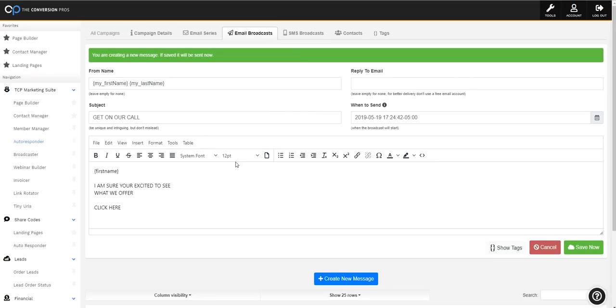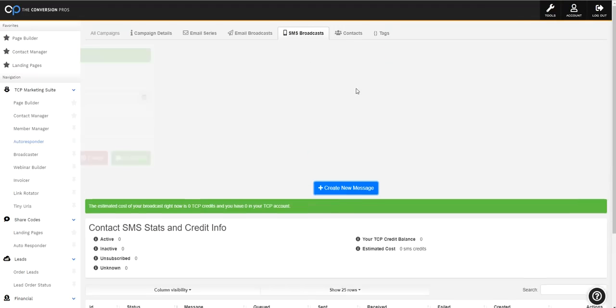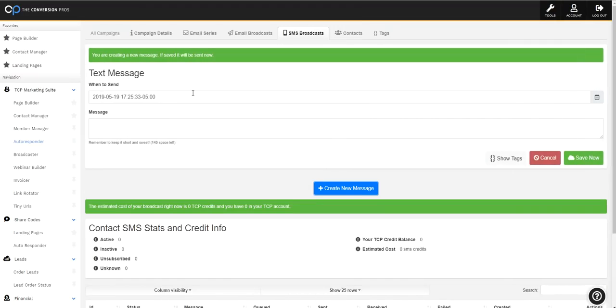So the email broadcast allows you to quickly send an email out to everybody on that list. So while your autoresponder is dripping, you have it set up to maybe send an email every single day, the email broadcast lets you broadcast anytime you want. So if you got a call coming up, you got a new product, something exciting, and you need to get the word out, well, just click in your back office and do an email broadcast and hit send, and that email will start going out. You could also do a text broadcast. Now, the text broadcast, you need credits. You do not need credits to do an email broadcast.